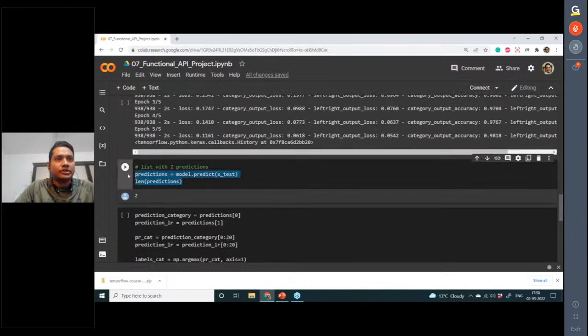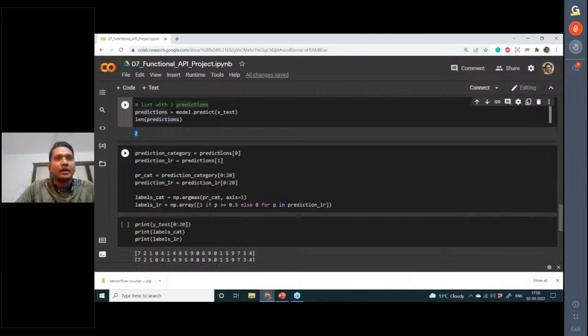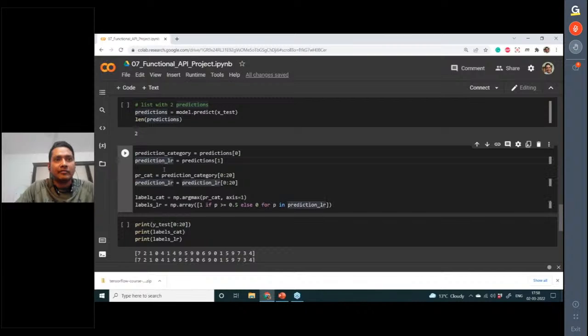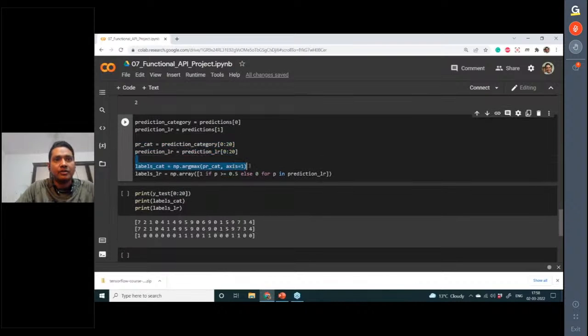And we are doing the predictions in the end. This prediction is essentially being called on the test set. And how many predictions are we doing? Two predictions. The first prediction is for your category and then left hand right hand. Let's say we are taking the first 20 data and checking what is the maximum prediction for that and what is the left hand and right hand prediction for that.